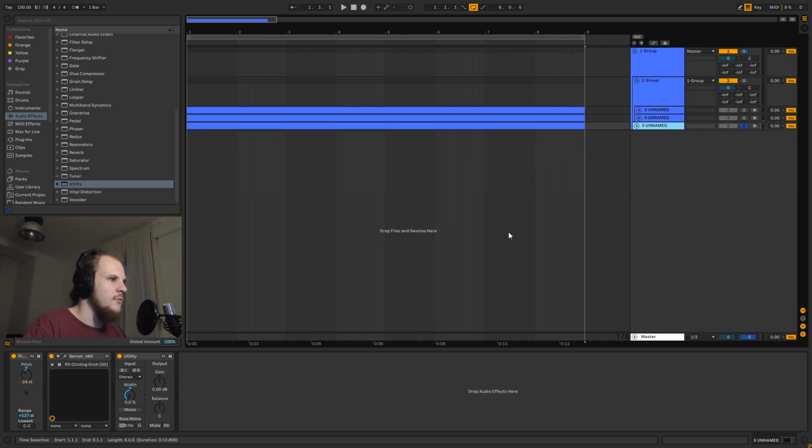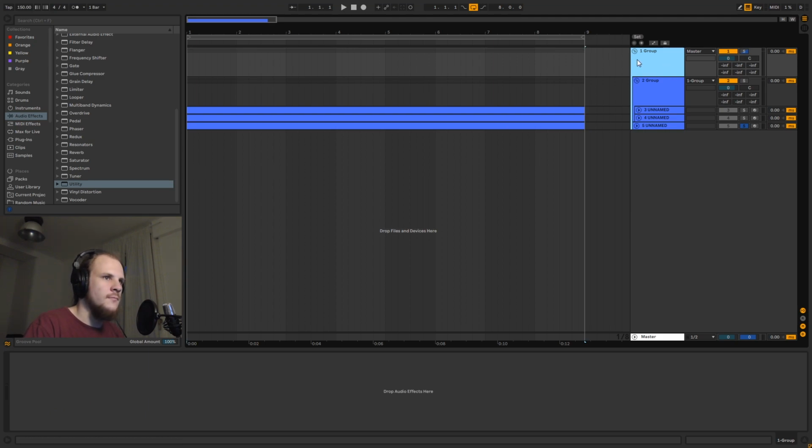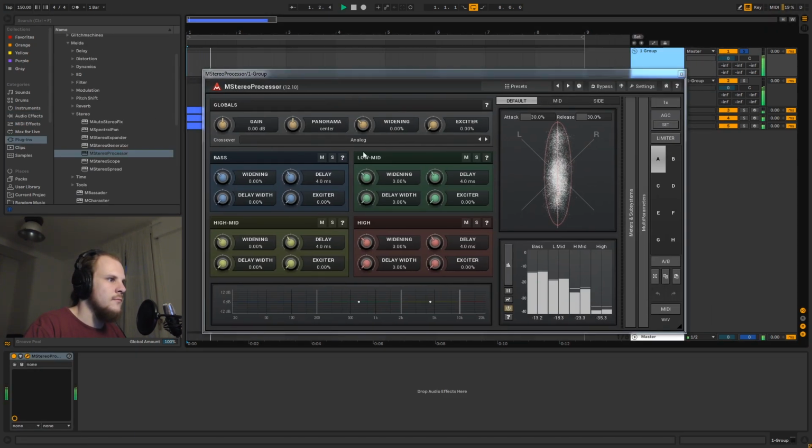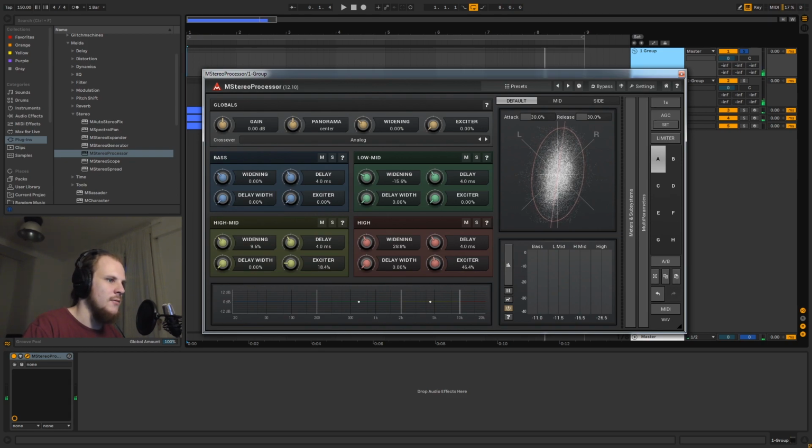For now we've only ever covered individual sounds, but it's often beneficial, at least in my workflow, to take a group of sounds and stereonize them a little bit more or less that way. So I'm going to go through all three and dial in some stereo for that as well. This exciter down here is kind of like a saturator, so it allows you to saturate some of the frequencies a bit more and get those out there a little bit more.